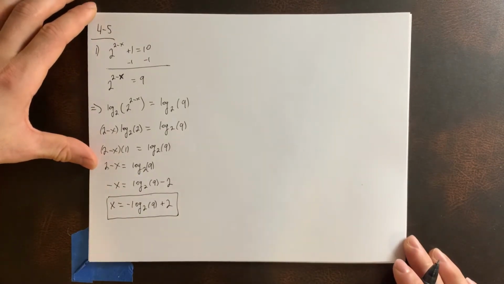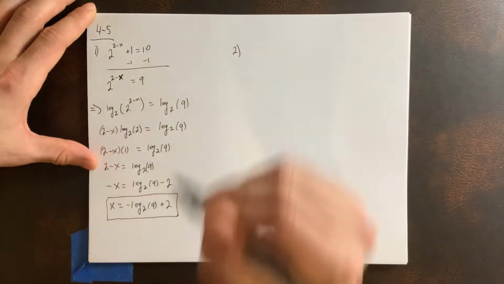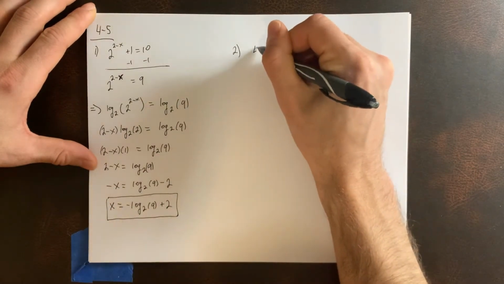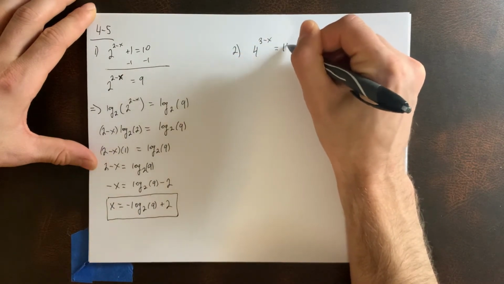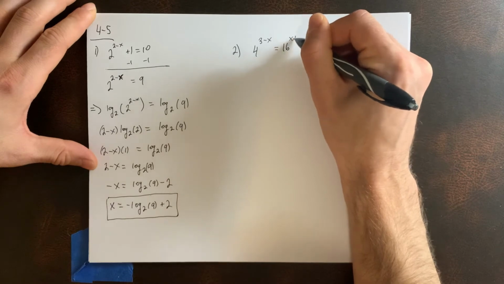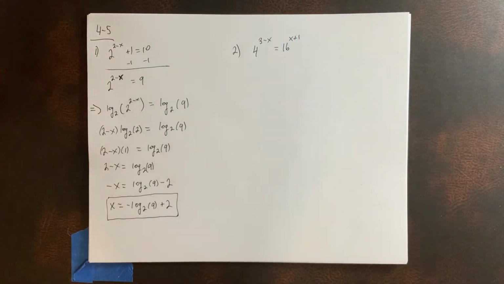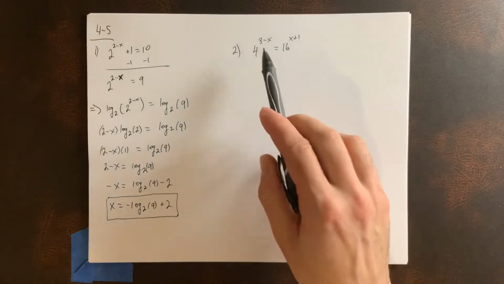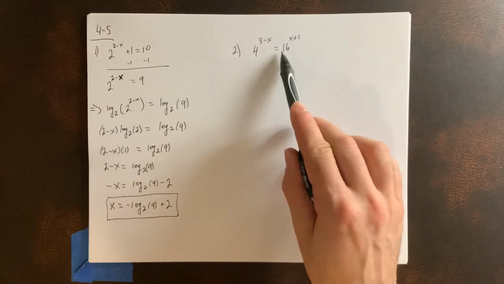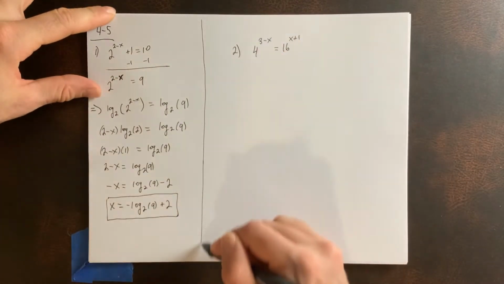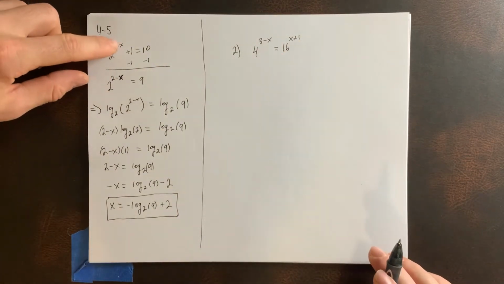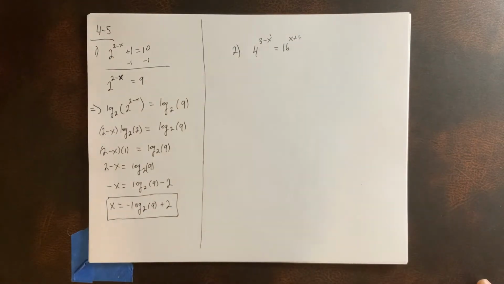Okay, so now the second homework problem is going to be something of this form. What's different about this is now we have two things that have exponents. There's an exponent here, that's the variable that we want, and here's an exponent here, again with the variable we want. Compared to the previous problem that we just did, this one only had one exponent, but here we have two exponents. So in this form, what we're going to want to do is put the exponent on both sides, and we're going to want to check for something first.